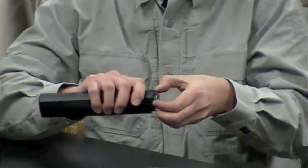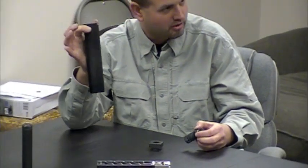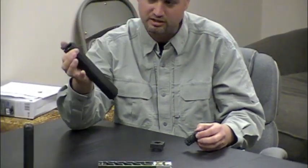That is as far apart. I didn't get it all the way out. There we go. That's as far apart as you ever need to disassemble this part of the system. You can clean this out if you want to. Some guys will take carburetor cleaner, Brake Free, or something and spray it out and shake it out. Mike likes to take a little Brillo pad and wipe out the inside of the encapsulator area. As long as the piston can move freely in that bore, so when it's installed on your host, if you pull the recoil boost and let go, it'll snap back. It's good to go.